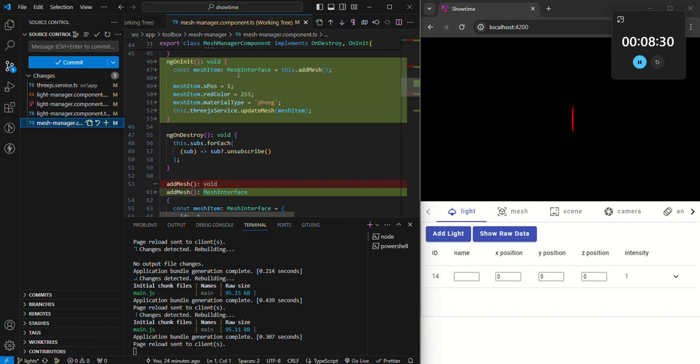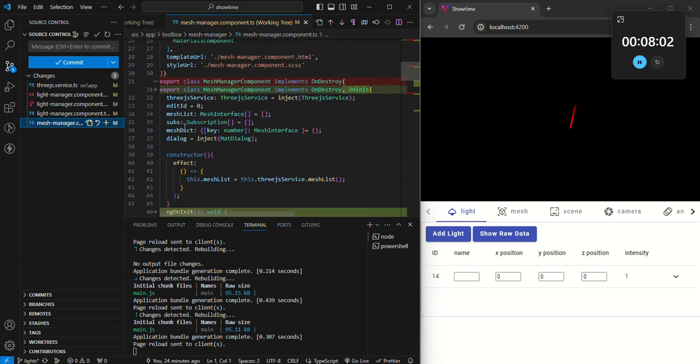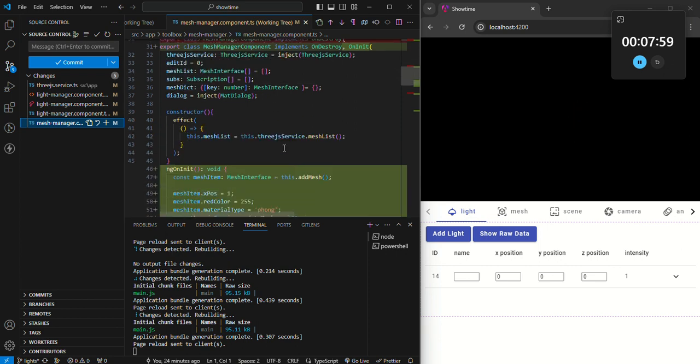But over here, I get my mesh item. I make some modifications. I create an exposition, I add an exposition, I set it to red, and I make it a Phong material type, and then I update it. The good news is that I had to do it this way, inside the mesh manager, because of the dictionary. There's a mesh dictionary, and that has to be updated.